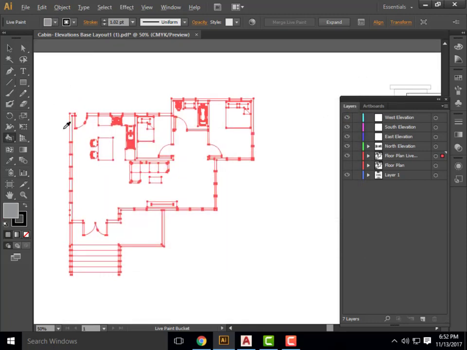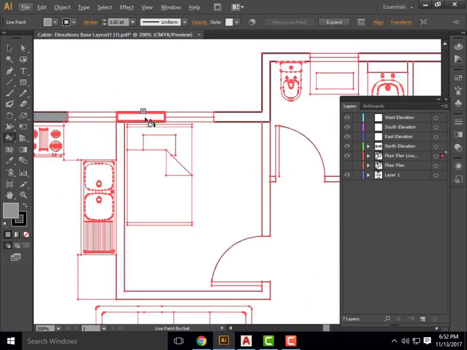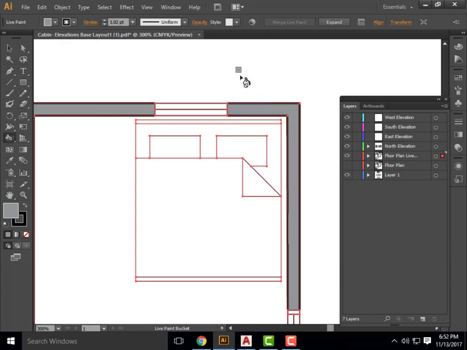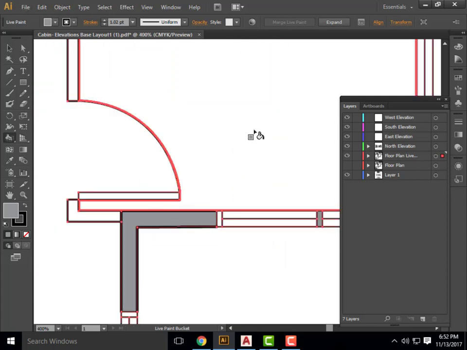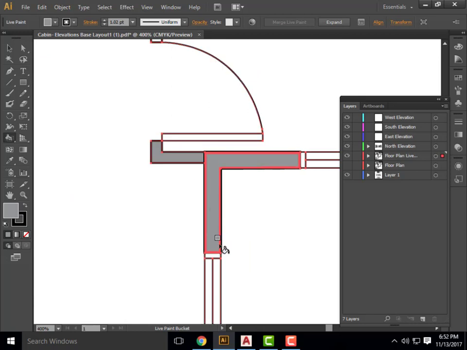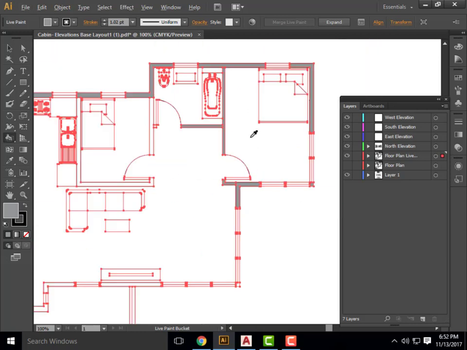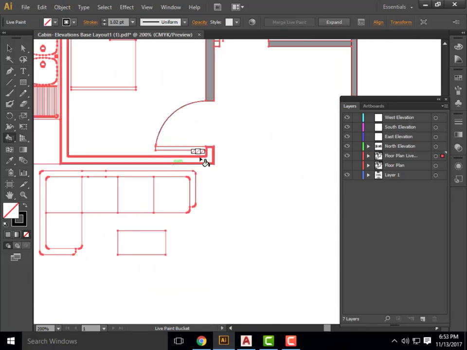All right, so I'm going to zoom in and I'm going to start to select all of these different regions for my floor plan. Okay, and while I'm doing this, I'm not going to go over this portion today, but remember last class that we also spent some time going through and readjusting a lot of our different line weights. So that's an option that you have today as well, is that you can select your different line weights and adjust them as needed. Oops, sorry, let me go back.